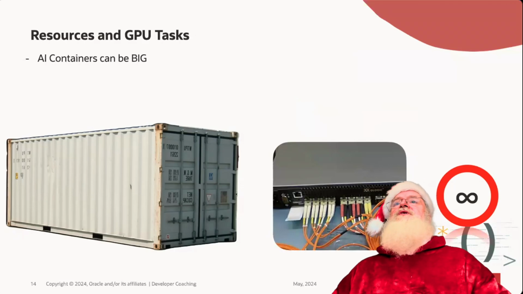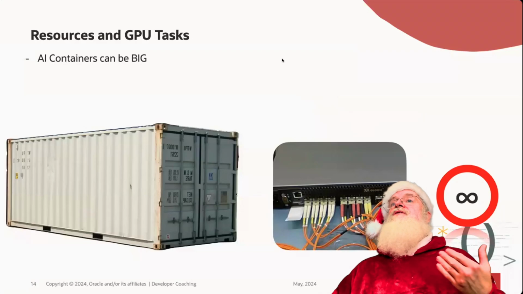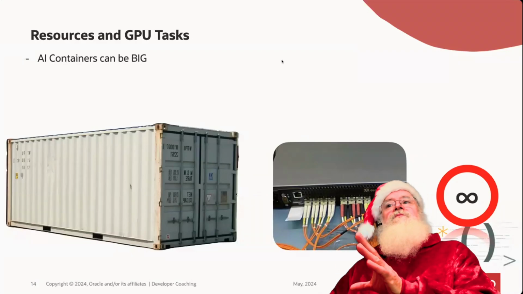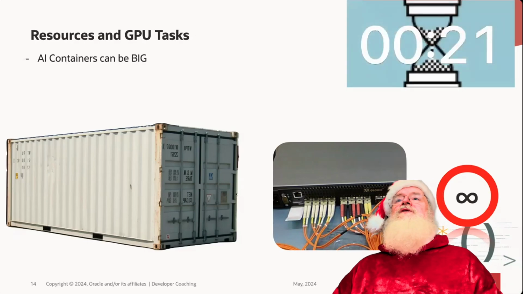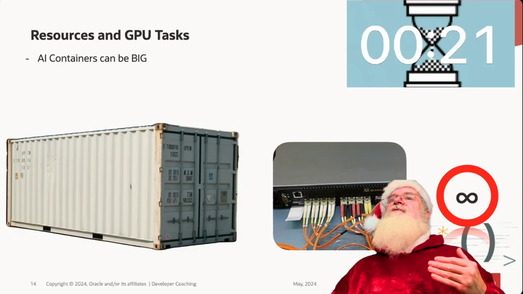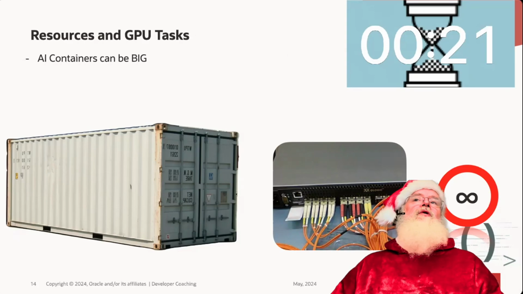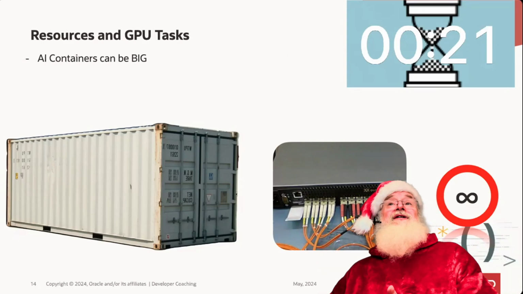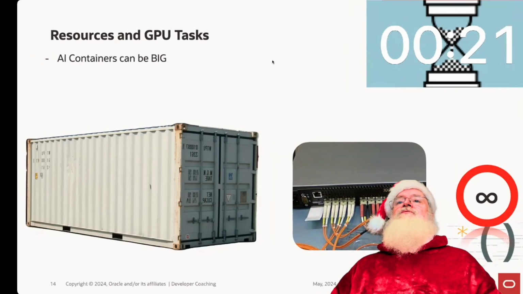We offer a service called OCIR, and that is running over the backplane. So you're talking tens, possibly even hundreds of gigabits of throughput here. It's not infinite, but it's pretty big, okay? So for that particular customer, their time to download the container image and start the model was just about 20 seconds. That's a 60-fold improvement in startup performance. So I thoroughly recommend that. I'm not saying this for revenue purposes because we don't charge for that service. We only charge for the storage used, but just be aware that it will make a significant difference to you.